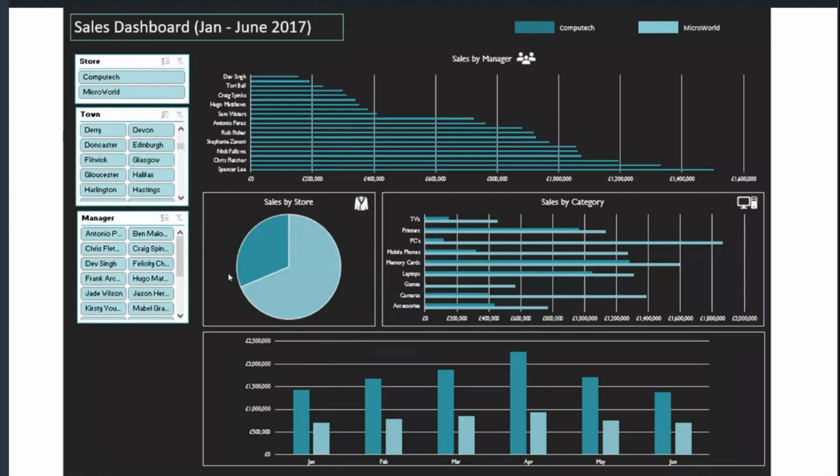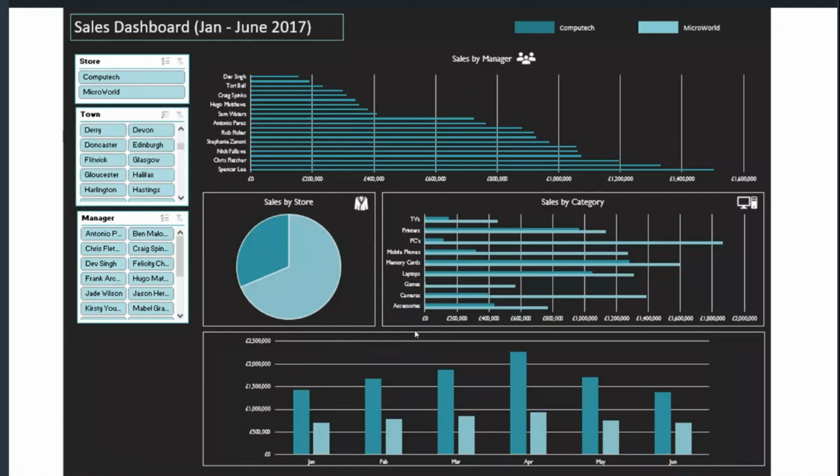Now, the really great thing about interactive dashboards is that once you set them up correctly, it becomes extremely easy to update them with any new data. So, next month I might have a whole new set of sales figures. I can add them in very simply and update everything on my dashboard with the click of one button. So it's a really efficient way of working. So that's what we're going to do in this session.